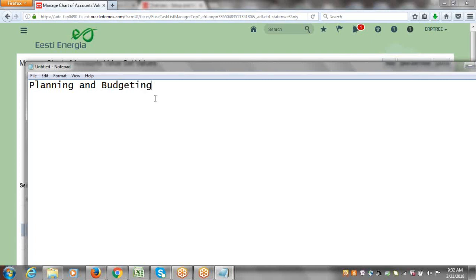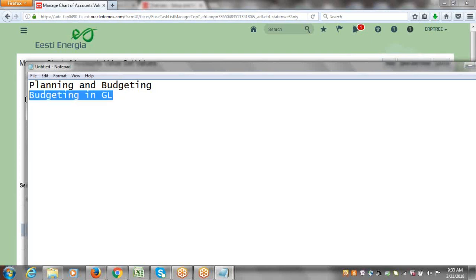Planning and budgeting is from Hyperion. Hyperion planning and budgeting is what we are talking about. If the client wants to take the subscription, they can take planning and budgeting along with the Fusion financials. Otherwise, we have a budgeting concept as a part of GL. Same as EBS, in GL we have a budget concept.